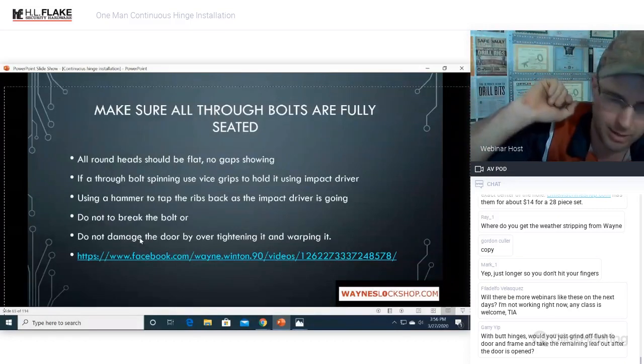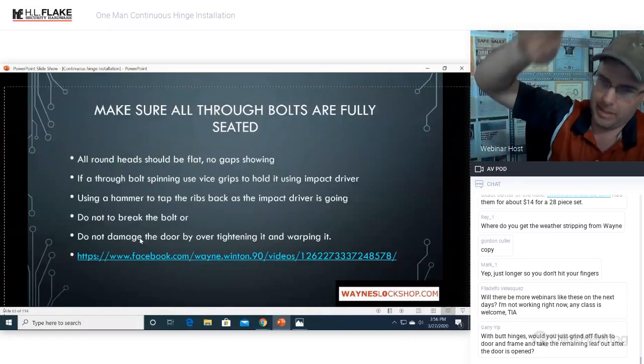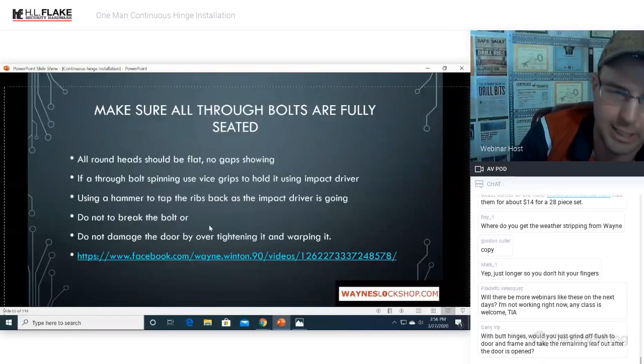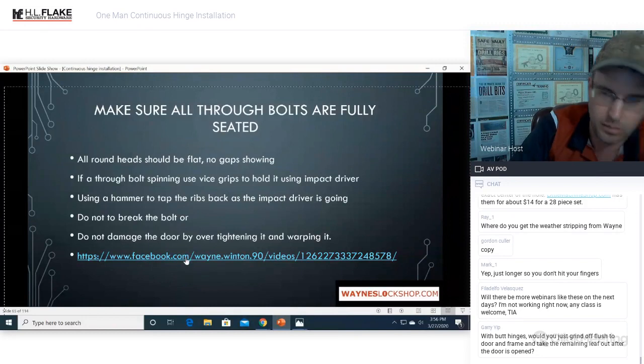If you use an impact driver on these things, you can easily make a door do this. Okay. It'll wave all the way up and down, and it is bad, bad news. It looks like crap. Unprofessional.